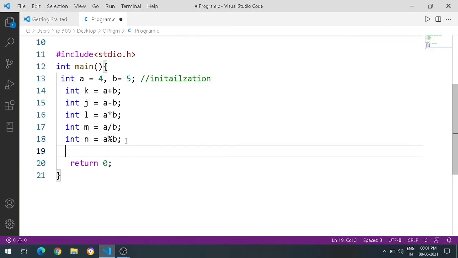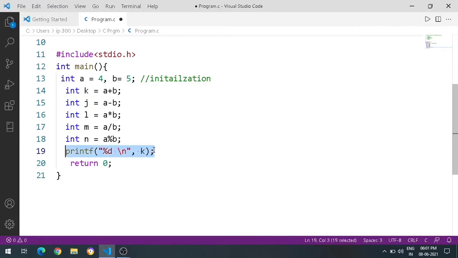Now I will be printing those values. For that I used the printf statement here. Within the printf, within the double quotes, I will be giving %d. As we know, %d is used for integers, to print the integer values, right? After %d I will be giving \n to print the output on the next line. After the double quotation I give a comma with the variable which is needed to print the addition. At the end of the statement I give the semicolon.